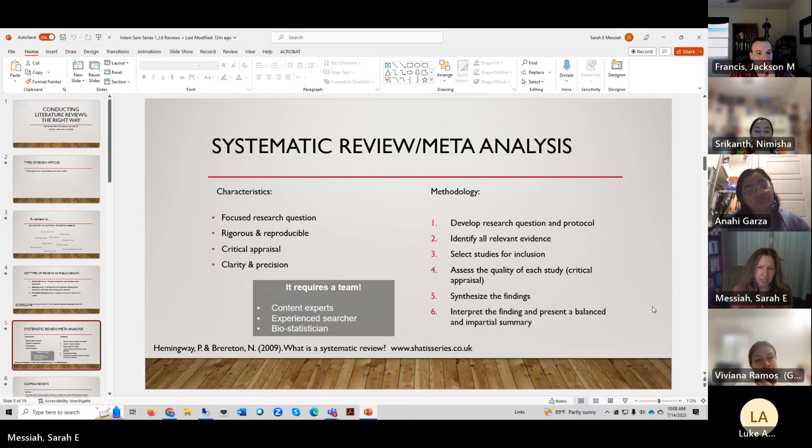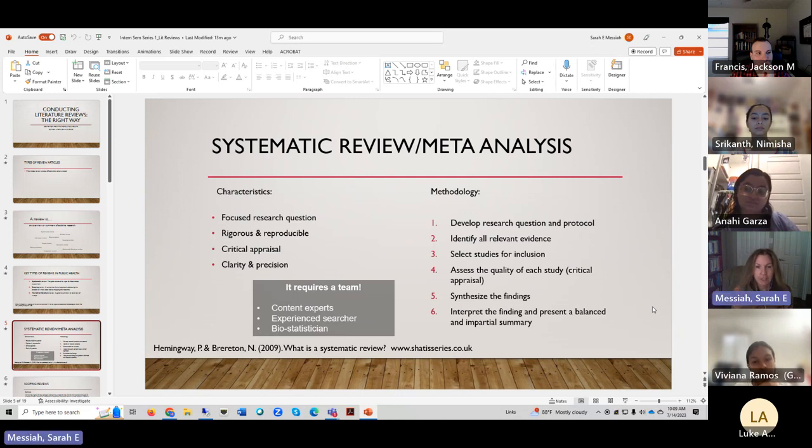And then it typically involves content experts, people who are already experts or leaders in their field, probably leading the systematic review with trainees to discover not only what has happened and what has been found in a certain area of their field, but also what the gaps are and what the opportunities are to advance the field moving forward.